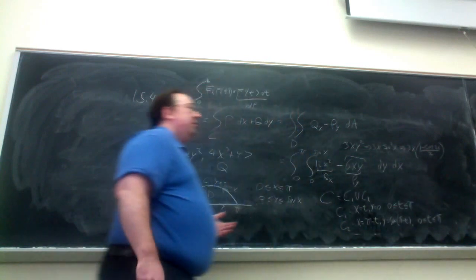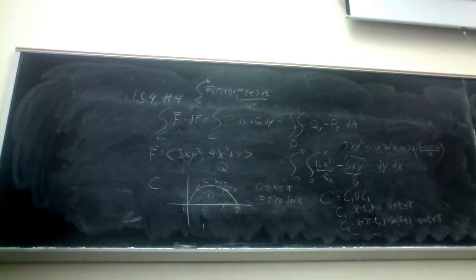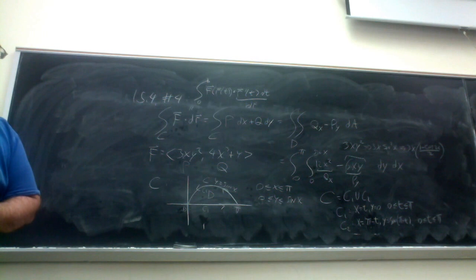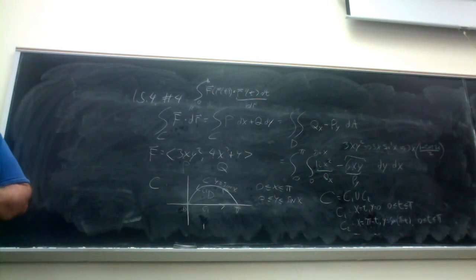How do you handle functions like that? Would you just pull out the sine squared? No. So if you have something like x squared sine x or x cosine 2x, what integration technique do you need to use? There are only so many you learn in Cal 2, so go through the list. Integration by parts.